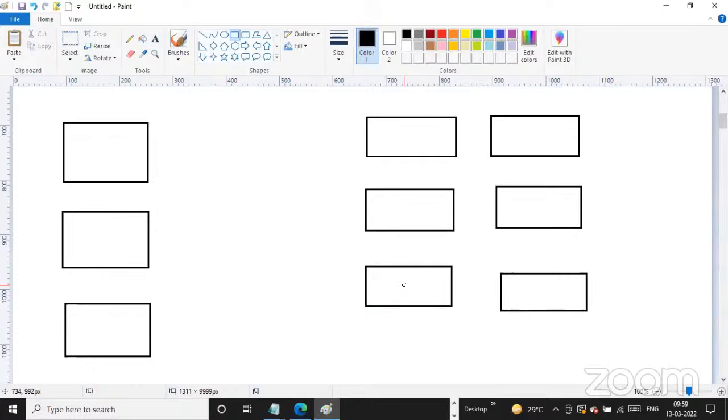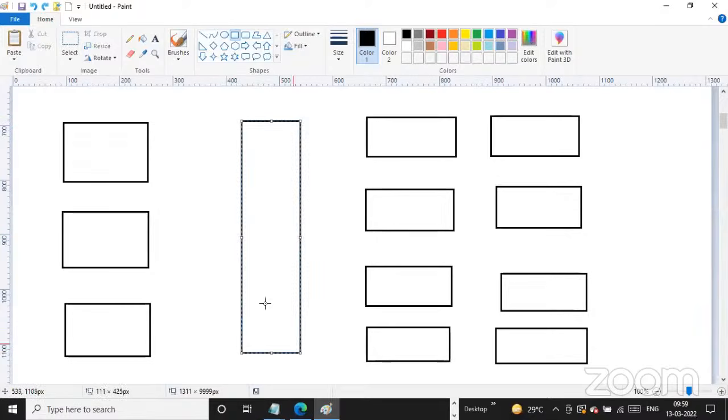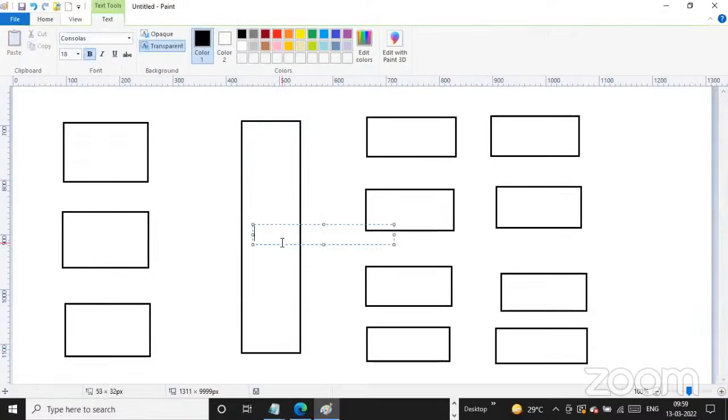Now I want to exchange the data from one application to another application. What I will do is, instead of establishing a direct pipeline to these applications, I will create one message queue. What I am going to do here, guys, I'm going to create one message queue. So this is my e-commerce application, which is Amazon. This is another e-commerce application, which is Flipkart. Another e-commerce application, which is Nika.